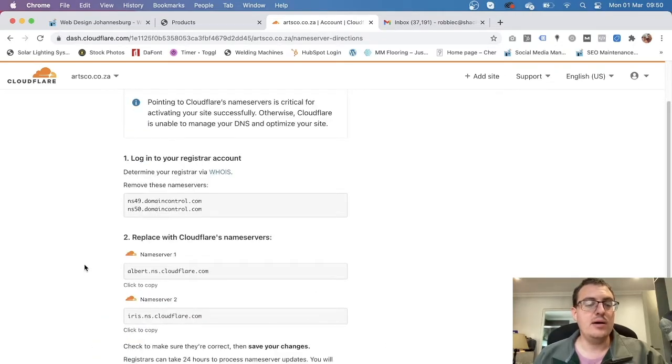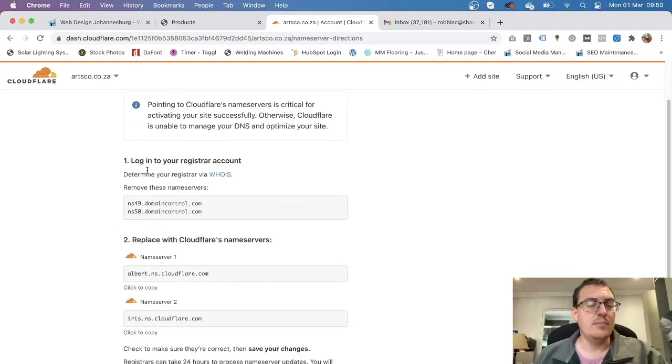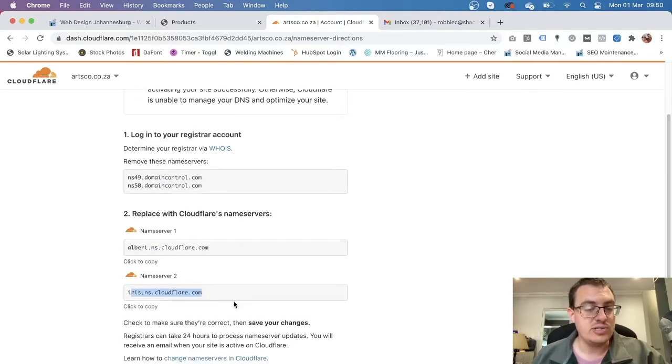Okay, now it says here, and this is the important part, that now you've got to update your name servers. These are the two name servers we're on, and these are the two that we have to put it onto. I know some of you are technical, so you can just easily do this, but some of you aren't. So I'm going to go through this in detail with you. What I suggest with these videos is that you do exactly what I do, and then you'll be fine. Okay, so now I want to replace these two with these two.